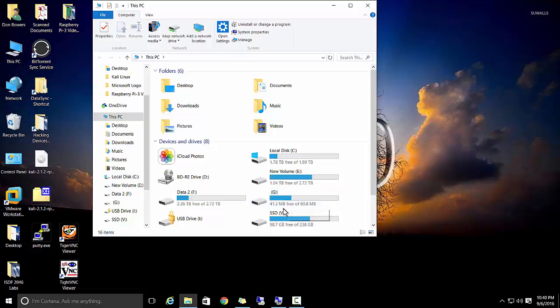This is a 60, well, it's not a 60, it's actually, I've got to think, is this a 32 gig or a 64 gig? It doesn't really matter. Here it says 60 meg because there's a small partition on here, and that's fine. It doesn't matter whether it's a 32 gig, a 64 gig or a 16 gig, you're going to write your data here. So I know that's drive G. I know that's the correct device.